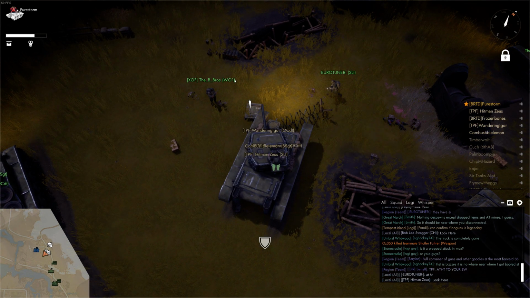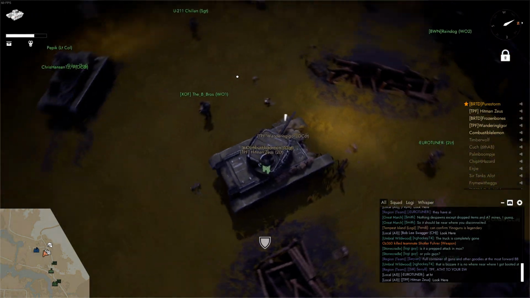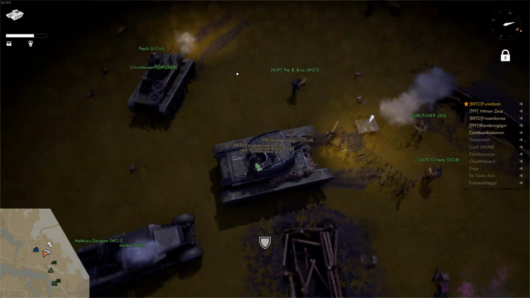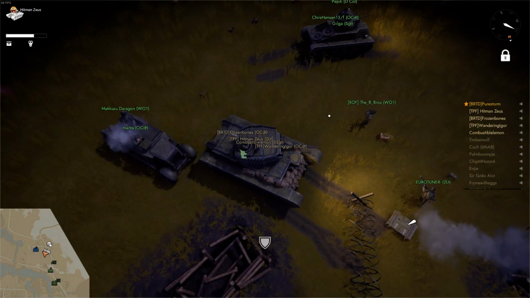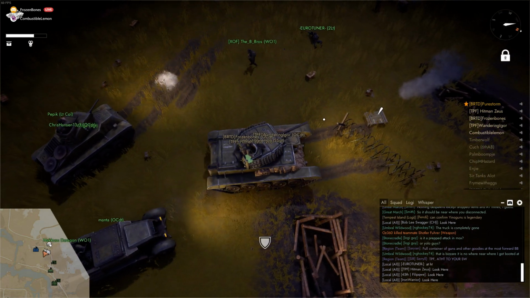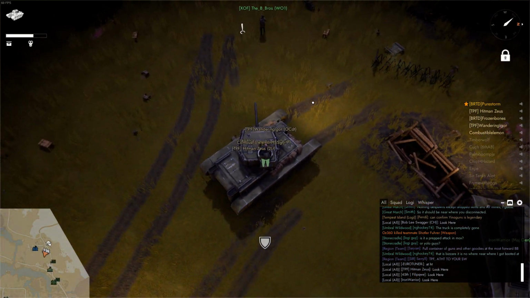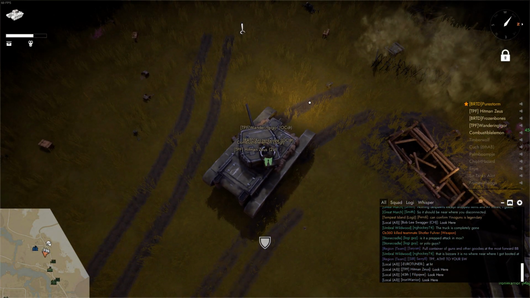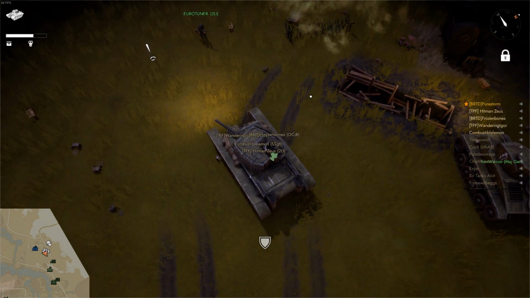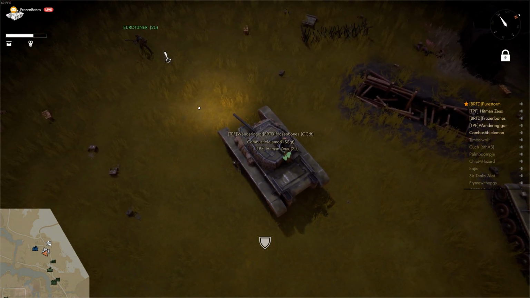What's in the crate? Oh, AT ammo. AT ammo left. Oh, reload. Loading. Loaded. Move left. Turn front to it. Pulling back. Friendly light tank. Pulling back.